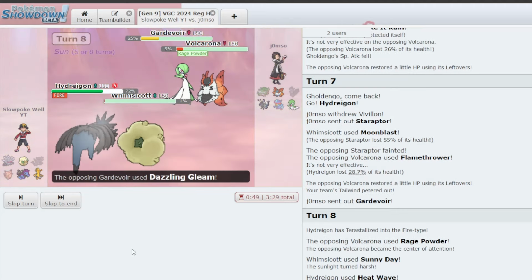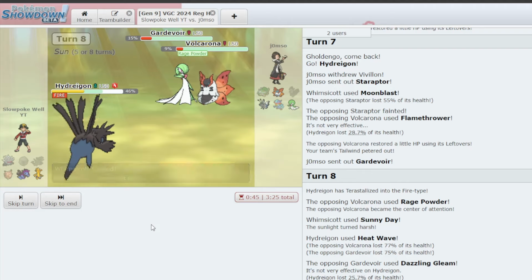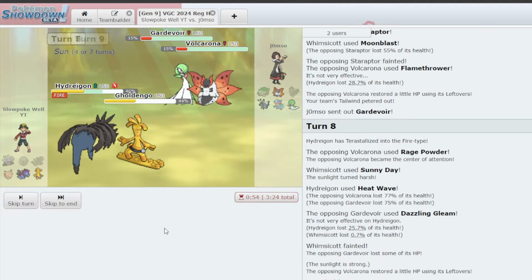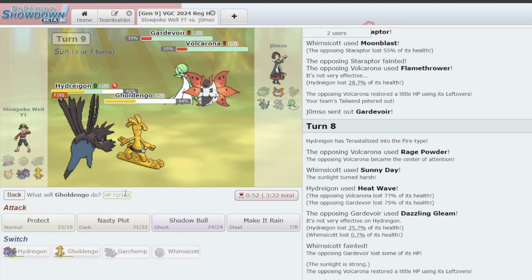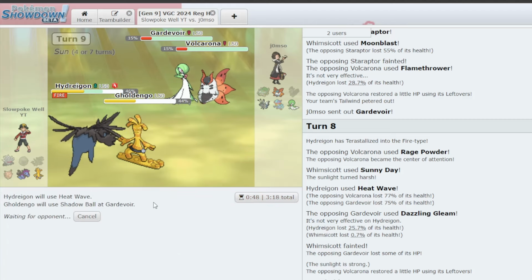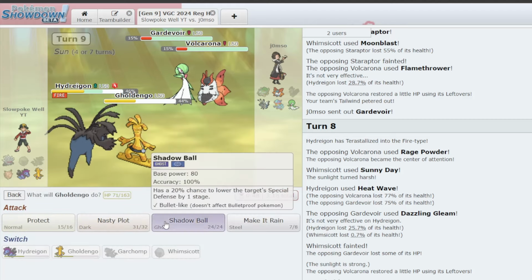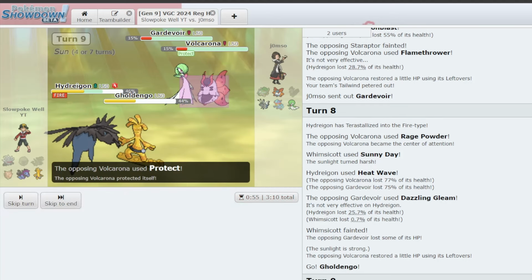Okay, it doesn't KO anything, but it gets off a lot of damage. We take that Dazzling Gleam pretty nicely, and now I get Goldengo in next to Hydreigon, and I feel pretty safe to go Heat Wave. I don't need a Nasty Plot. Better to cover for a miss, so I'll just Heat Wave and Shadow Ball a slot. Actually, I'll Shadow Ball the Volcarona slot, because I think that's more valuable if Heat Wave happens to miss both.